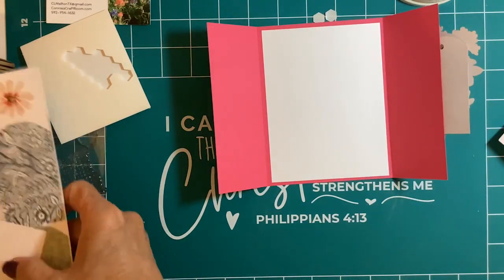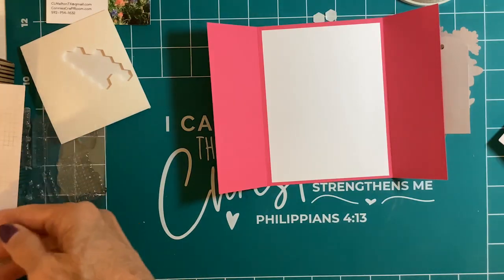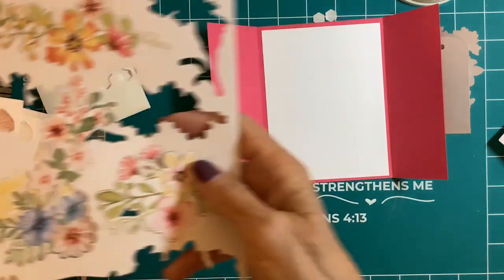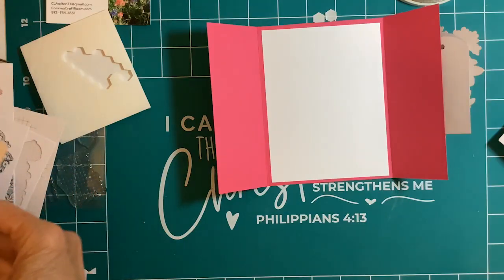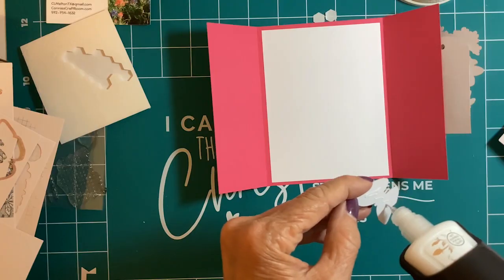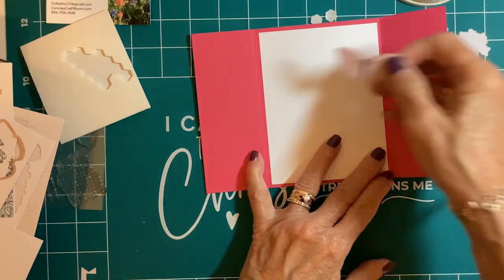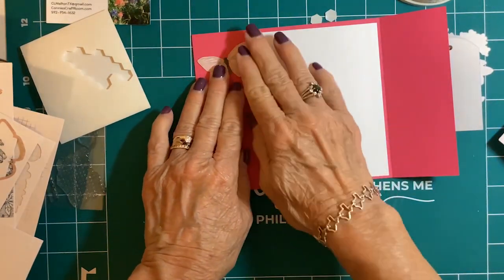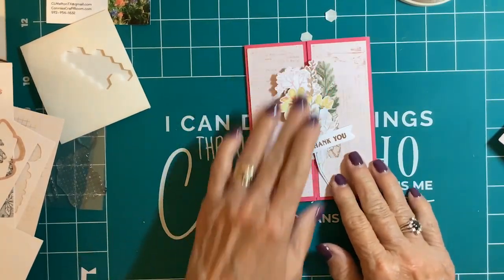And I think I want to do something inside. Okay, remember there were a couple of butterflies. Pretty little butterflies. There we go. Let's use this little pink one, and we'll just glue it in there. Now, I'm not writing anything in the card. I'm going to put it on this side that doesn't have anything. I'm sorry, I'm not putting any sentiment in there because I need that entire space. And then I will share this with her next week.